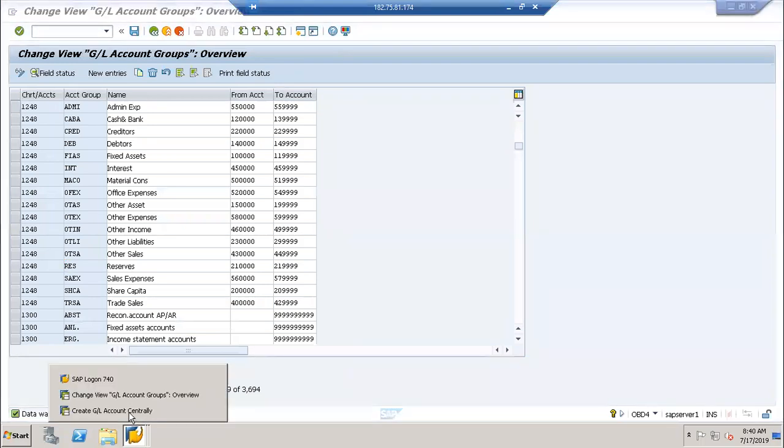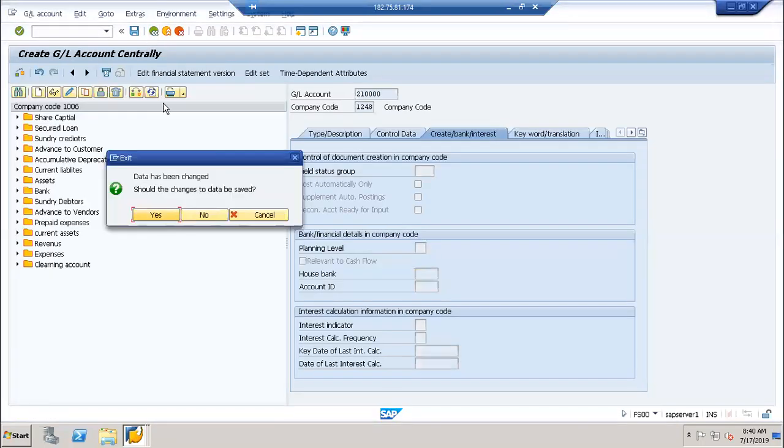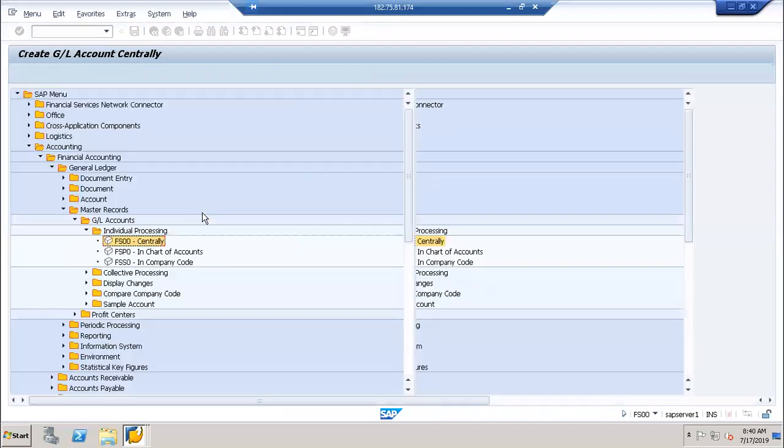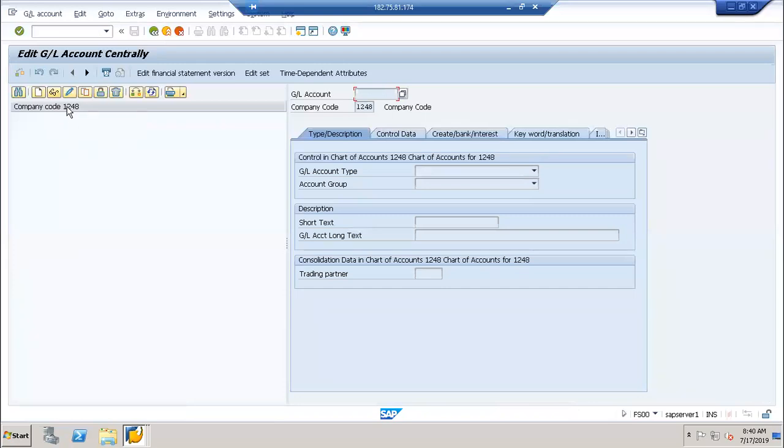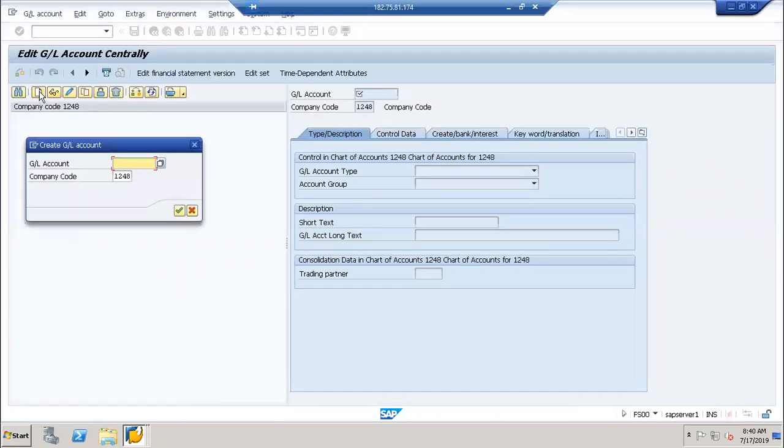Now here, go back, go back. I'm not going to save anything. FS00. Now you'll find that 2,10,000.